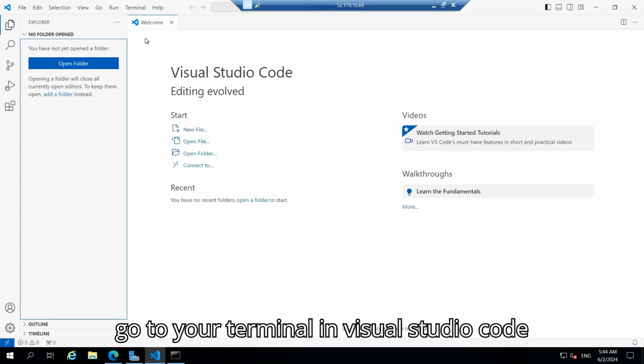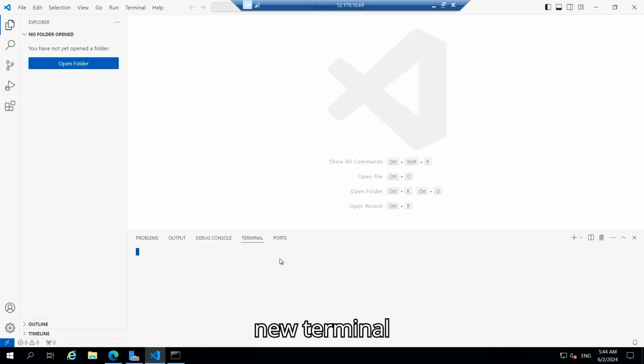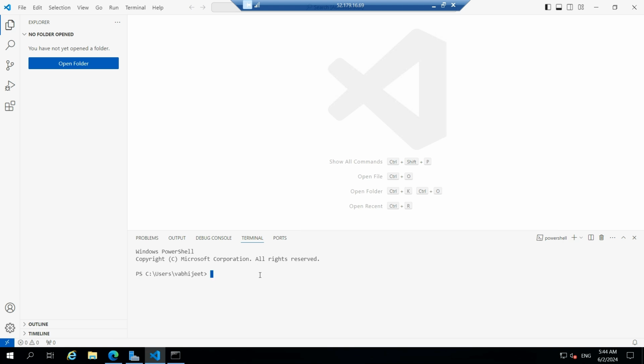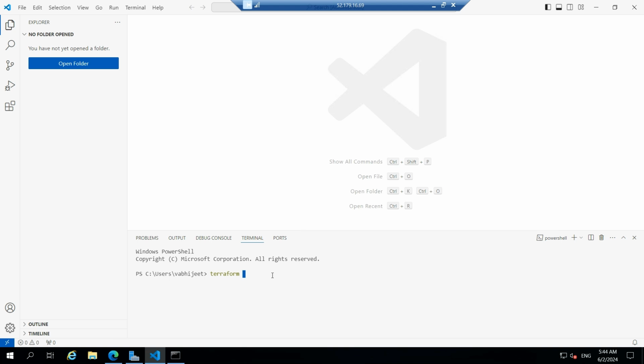So go to your terminal in Visual Studio Code and click New Terminal. Here also you can see terraform version.